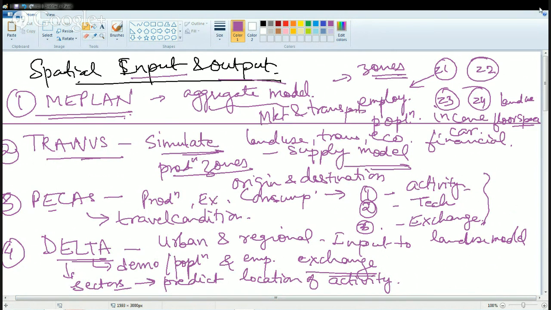So with this, we cover the various kinds of models that are talked about in transportation geography. In the next class, we will be talking about the concept of network analysis, the alpha, beta, and the gamma indexes. Along with that, we will be discussing the concept of accessibility and connectivity.